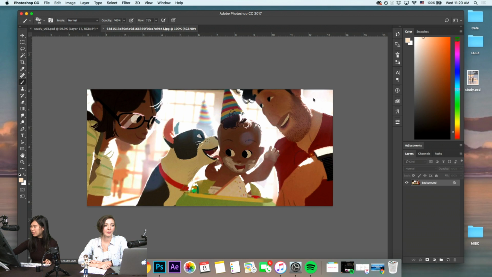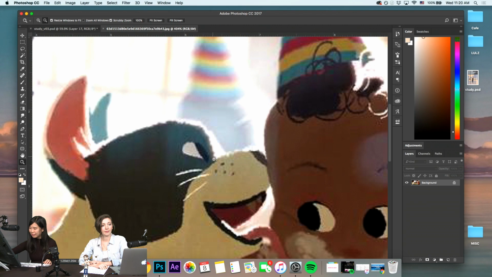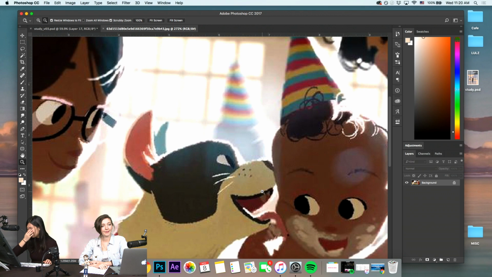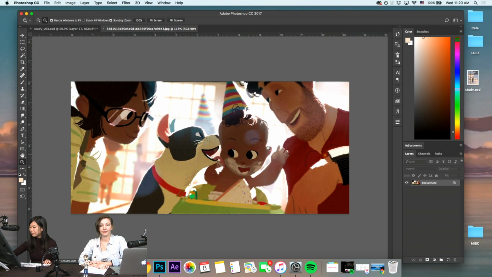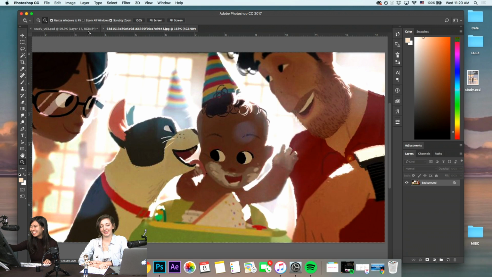I kept this reference here, but in this frame from Feast, they use a lot of rim lighting. Can you show where a good example is? Maybe on the dog's back, the way it starts glowing at the edges. I love how it's really subtle, but it starts warming up the values here. That's what adds a lot, actually. It's super subtle, but I try to be aware of that when I add any kind of lighting. It's all those subtle details. And this baby's ear, it's so beautiful. Adding that on right now.